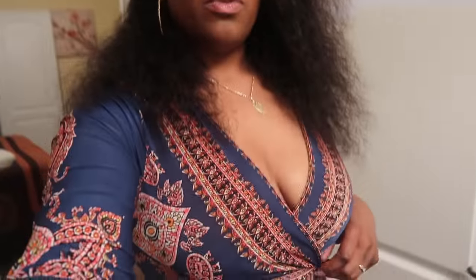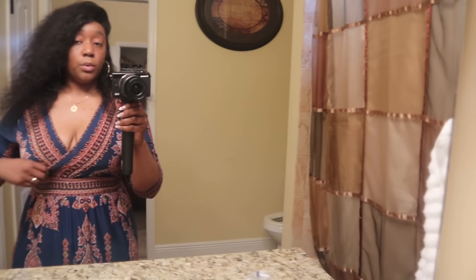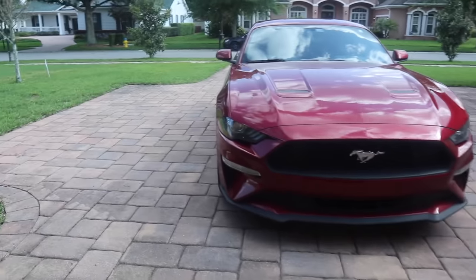I am dressed for today. I just have on this really long dress. This is how it looks right here, but it's really long. I need a full size mirror, but yeah, this is pretty much how it looks, really cute. And I put my hair in a little side part, so I'm definitely ready to take some pictures for the gram. Yeah, so it's looking really pretty. So yeah, we want to go ahead and head out, so I will see you guys in a minute. Oh yeah, also guys, this is the purse that I'm wearing, and these are actually the slides that I'm wearing. This is my slide, boy.